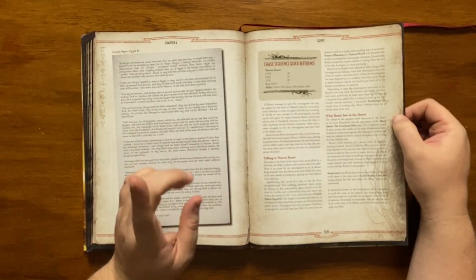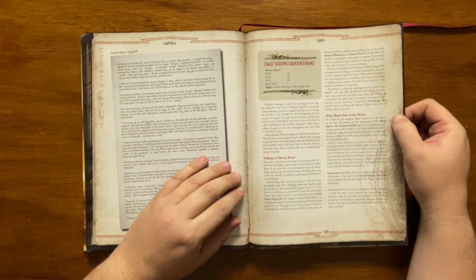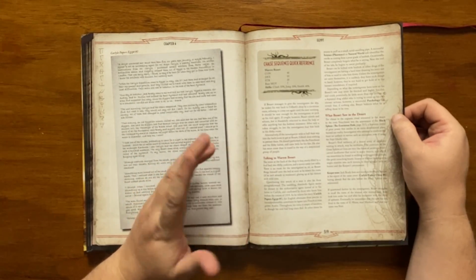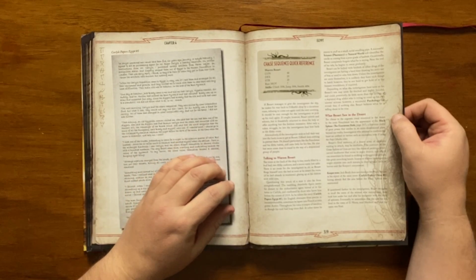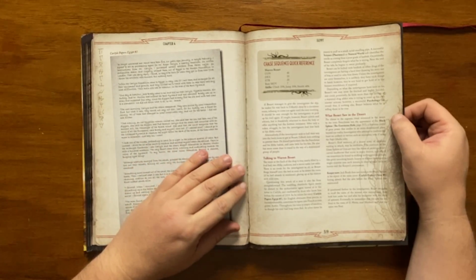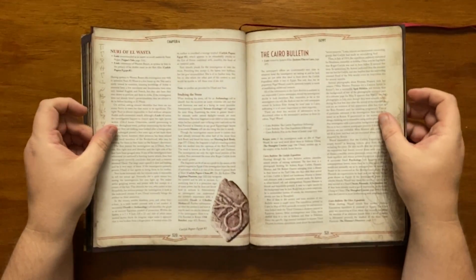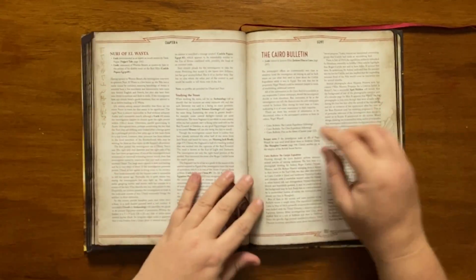It points out that Jack Brady does not mention the Black Sphinx in his report of the same event, as he had fled the area before it had made an appearance. He will, if pushed, remember an old woman who tried to warn him, and will eventually say that it was Nuri from El-Wasta. Having hopefully spoken to Faraz Najjar and/or Warren Basart, the investigators should wish to question Nuri.